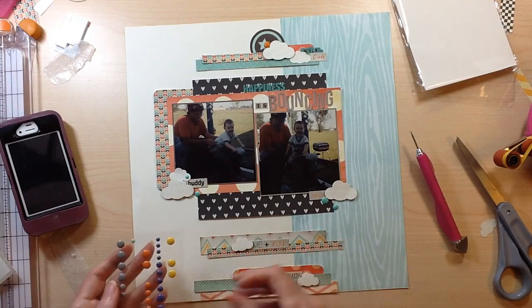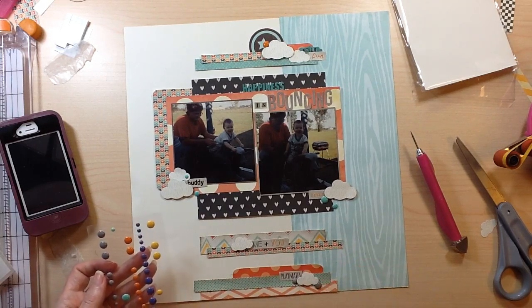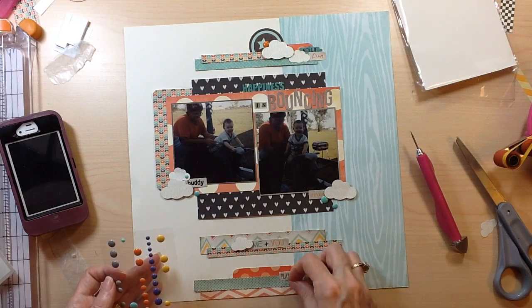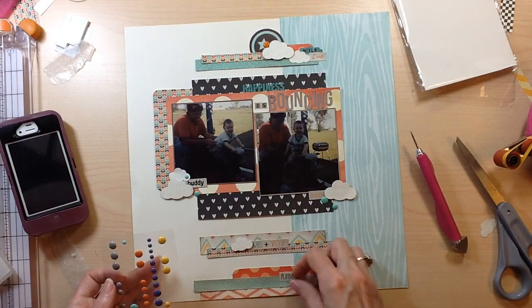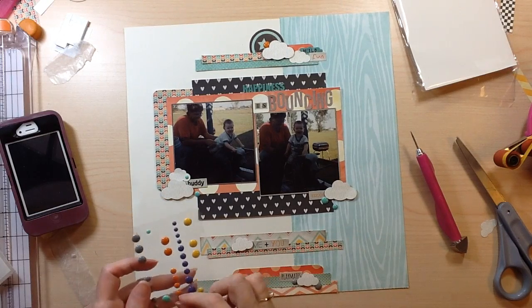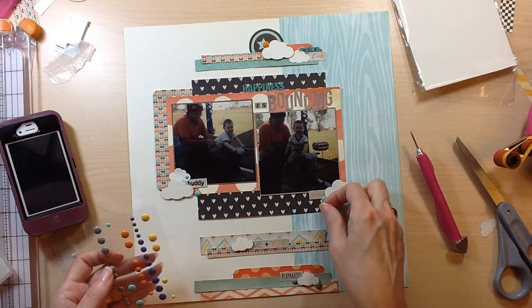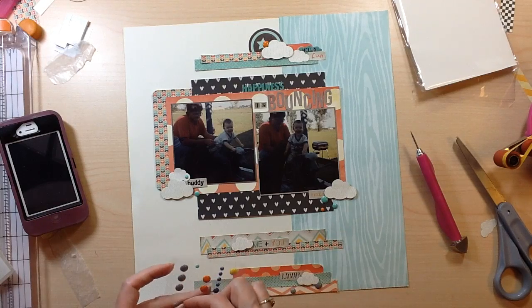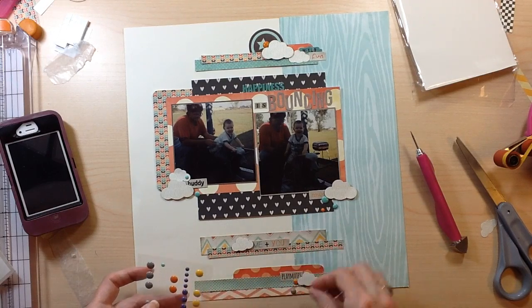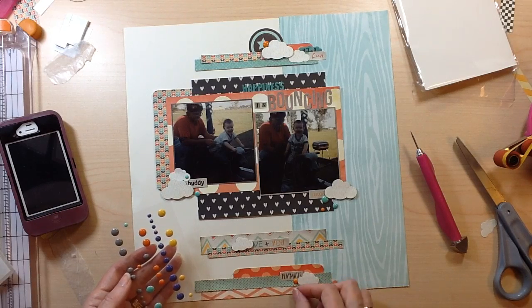And the little strips of paper at the bottom, I love this technique on layouts, and it's really cute if you do a stitching line through the middle of it and then just pull up the edges. So that was my intention as well. And I may go back and do it now that it's been a day or two, and I'm through with the frustration, and I'm happy with the layout. But that's really a cute technique if you want to work with this sketch, is just pull that sewing machine out or hand stitch through the centers of those.